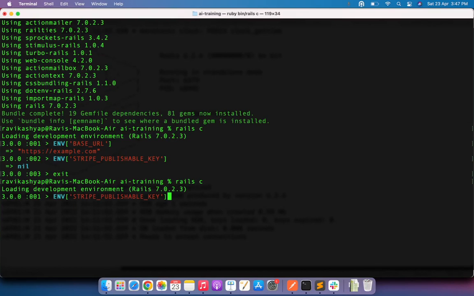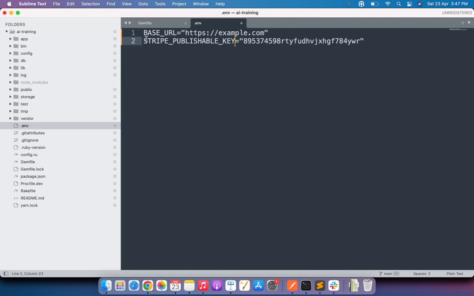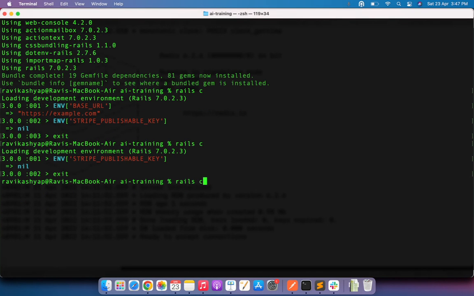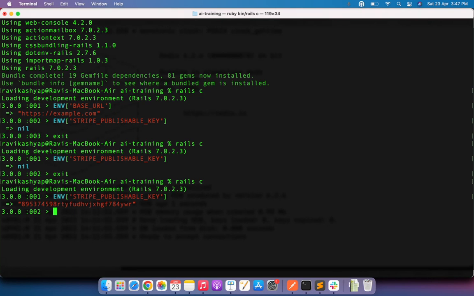Now if you access this ENV stripe publishable key, then you will get the value of it. Okay, so it's still nil. Sorry, I did not save this file, so let's restart it again. Now you can see the value of this stripe publishable key. Here you can see that we have the value of this key now.